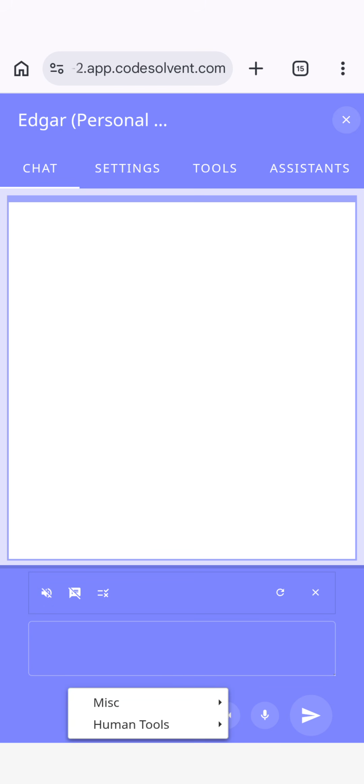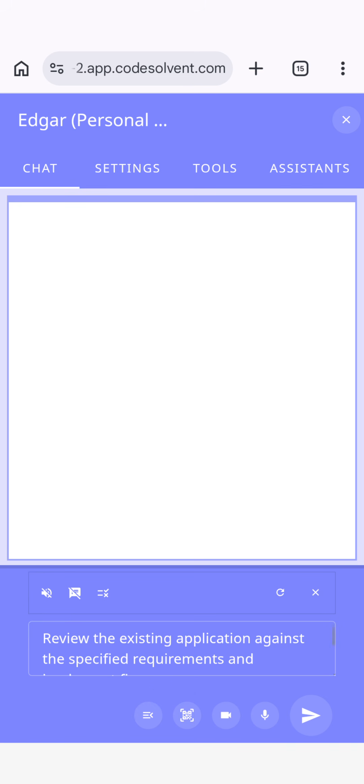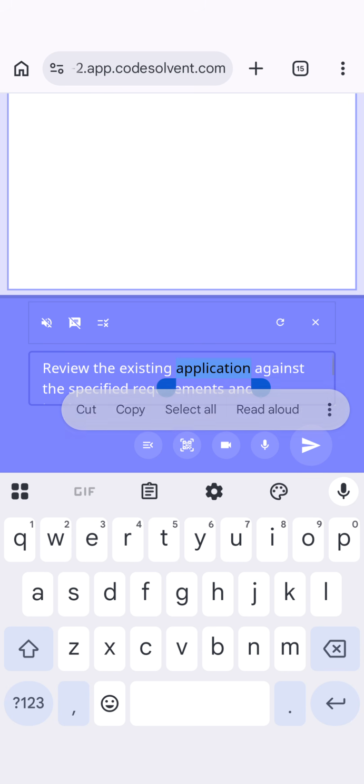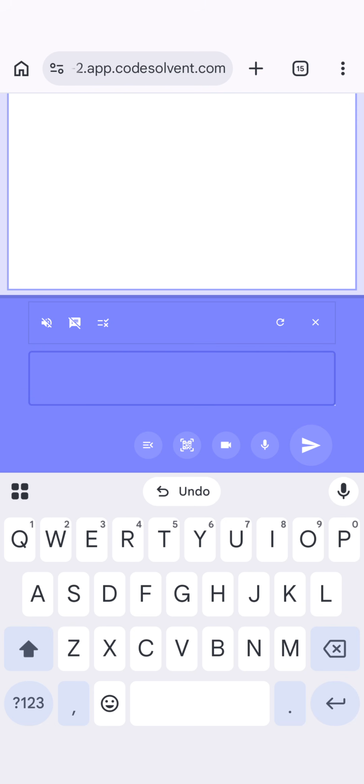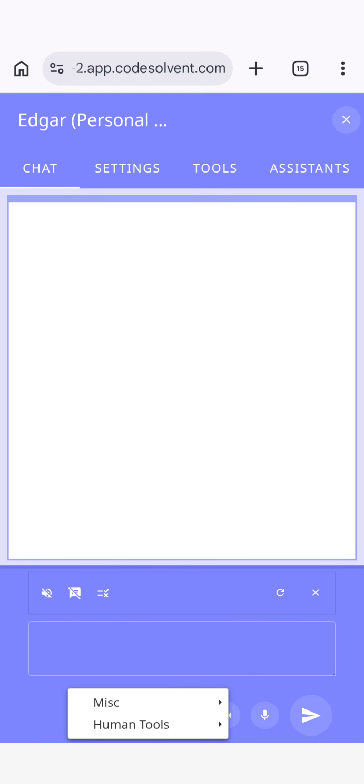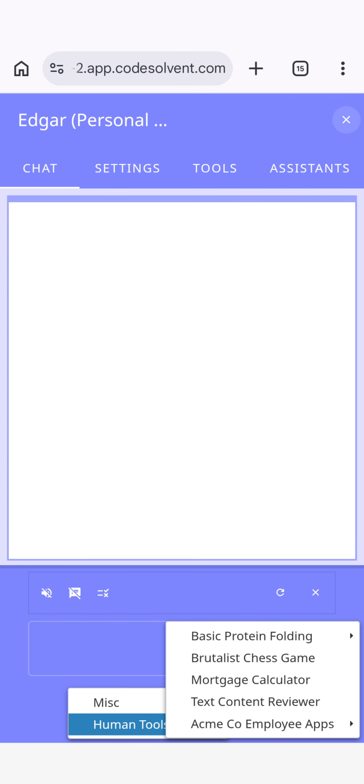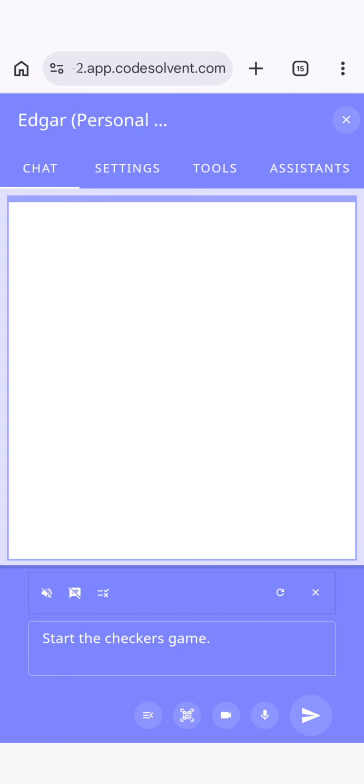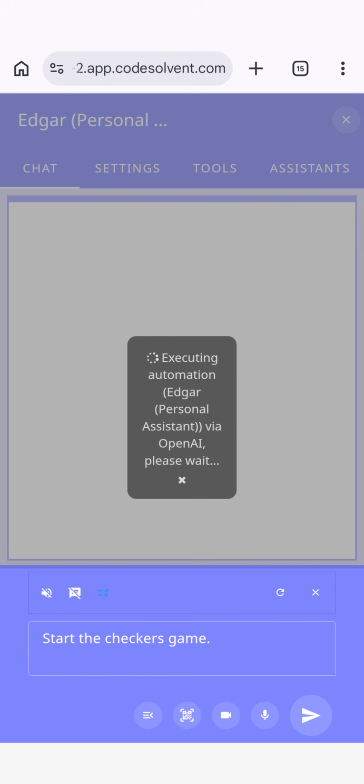I'll open up a human tool here, just to, not that one, but yeah, so open up a checkers game human tool, so you'll see that open up on the tabs.